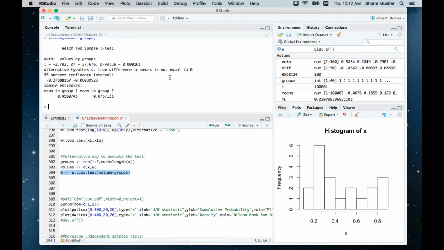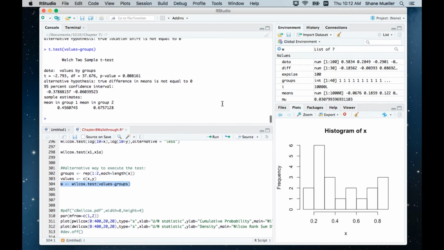This is useful if you have your data, especially, you can't do this in a paired test, but if you have an independent samples t-test, oftentimes your data are going to be arranged like this. You will have a bunch of rows, each representing an individual, and you'll have a variable that says what condition or what group they are in, and you'll have their outcome. And you can do it this way to avoid having to pull out those particular values and do it separately.